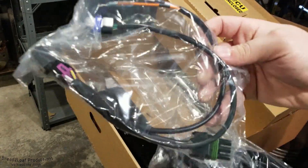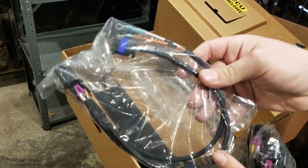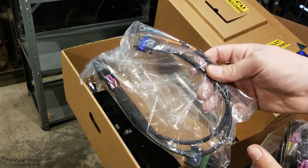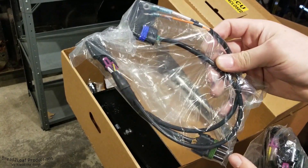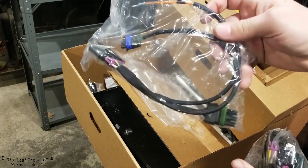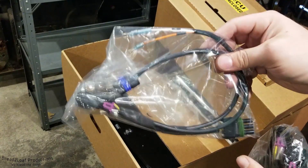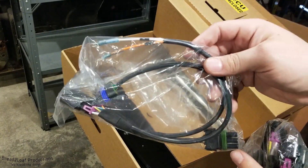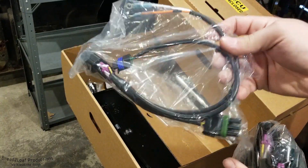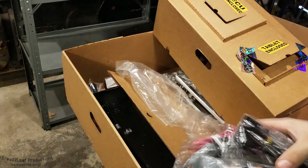They even give you a connector to wire in your cooling fans. If you have electric cooling fans, the Edelbrock EFI ECU can actually turn them on and off based on cooling temperature through the computer system. You can set what temperature you want them to turn on and off at, and if you have two fans you can stagger them — one turns on at a colder temperature and one at a hotter temperature — so you're not always drawing a ton of amps.